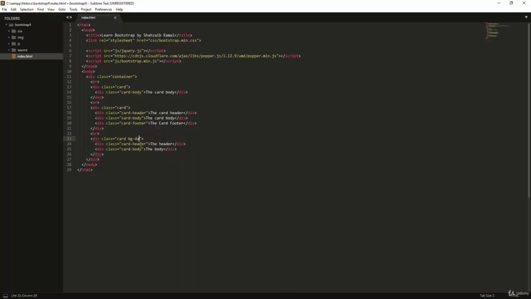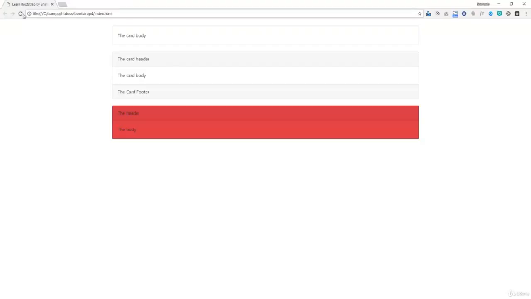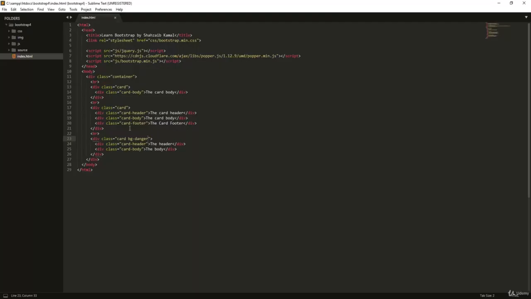You can use the danger here, danger, save, and specifically when you're working on different colored cards, this is looking awesome, but you also can delete the header. You can only use the body with different kinds of designs here, like I've just put the BG danger here. You can put the BG danger, BG primary, and different styles are still there, like the BG warning, the BG secondary, the BG light, the BG dark, and the BG success etc. A lot of things are here.